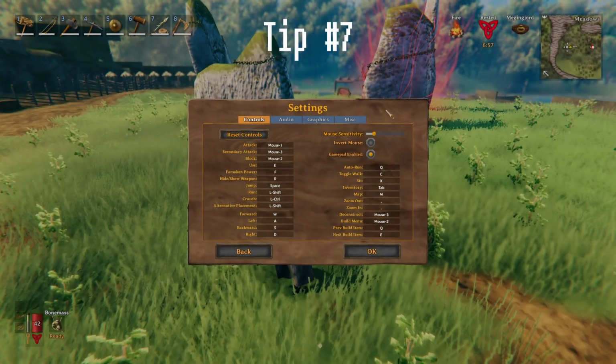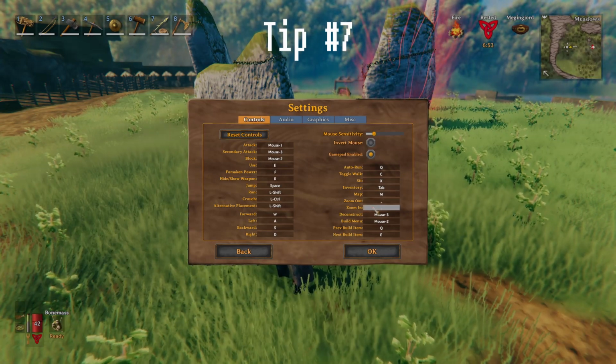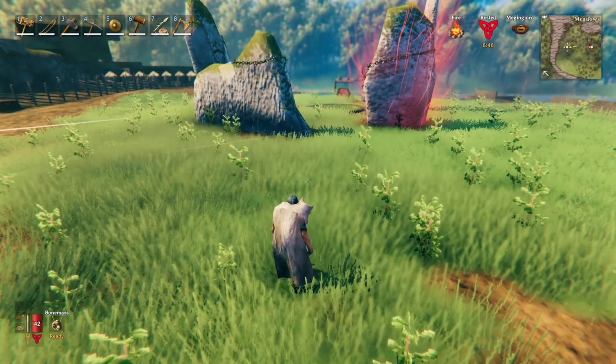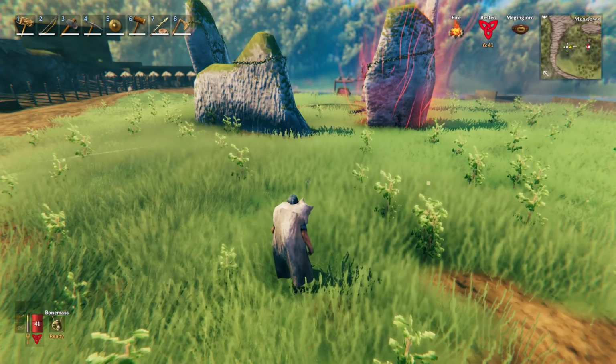In the settings menu under controls, you can see that zoom out and zoom in are keybound to comma and period. If you go into your map, you can use period and comma to zoom in and zoom out. Additionally, when you're not in your map, you can use period and comma to zoom in and zoom out on your minimap.